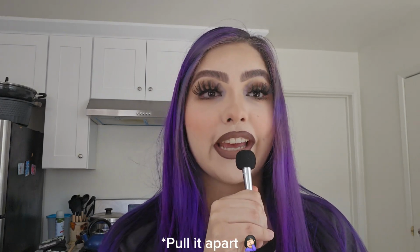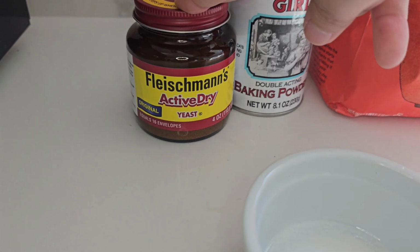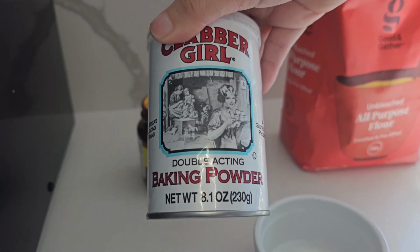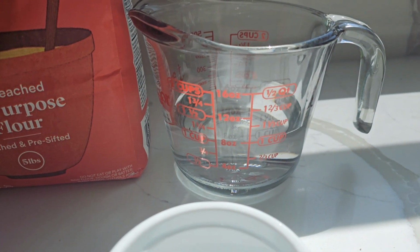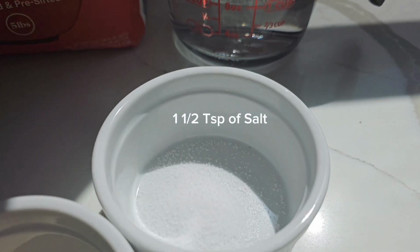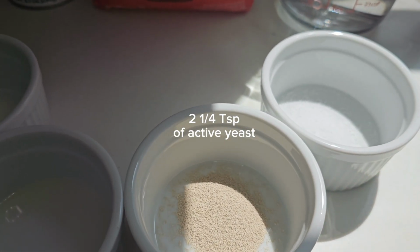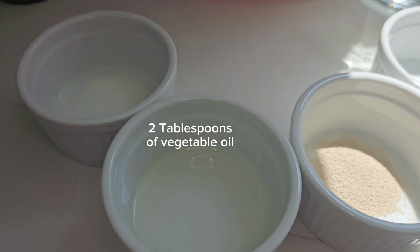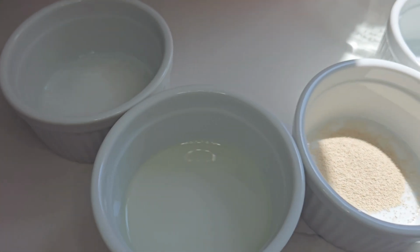So here are the items that you're gonna be needing for this recipe. Of course you're gonna be needing the active yeast, baking powder, can't forget the all-purpose flour, a cup of water, salt. Basically what I did right here is just put the salt, yeast, the oil, and sugar in these little cute cups.